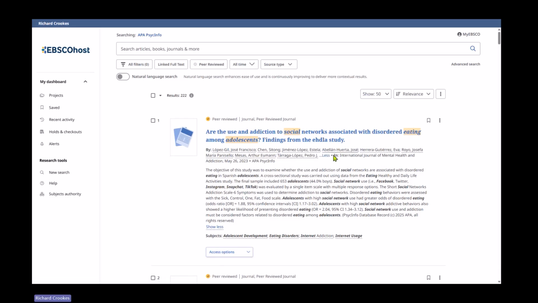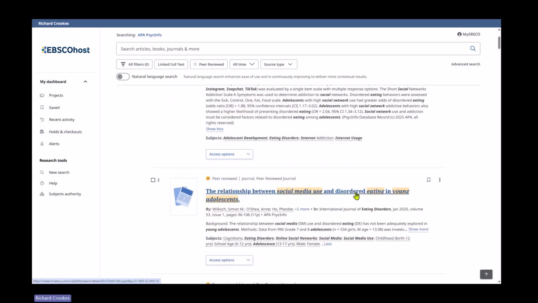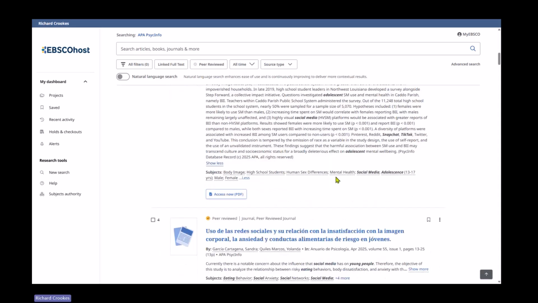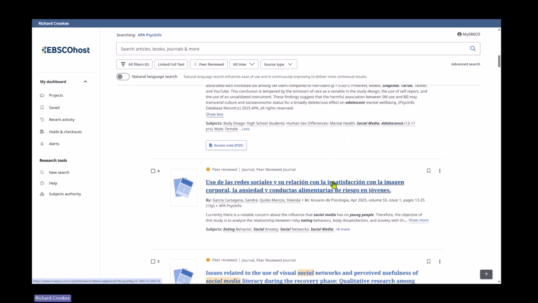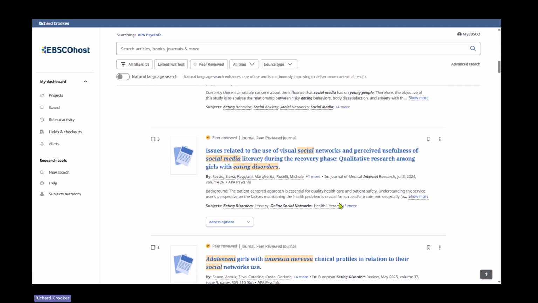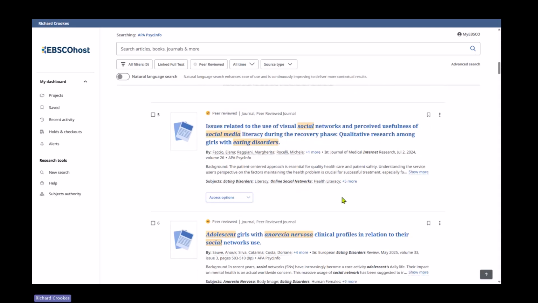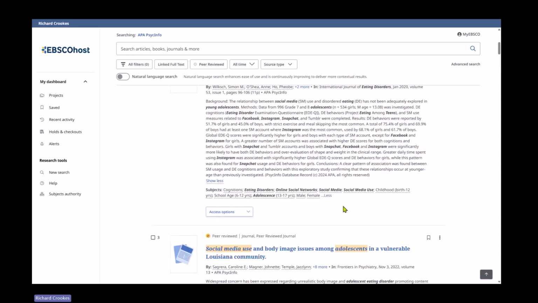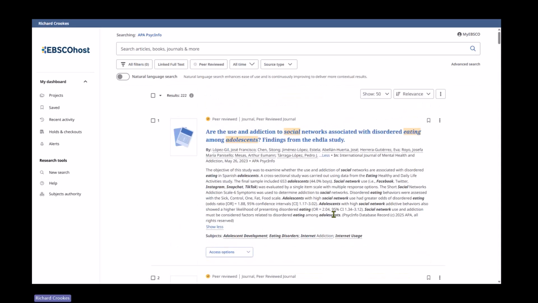Okay. If you prefer, or if your users prefer to see the abstract in its entirety, apart from going through each of these references and clicking Show More, there is a setting in the EBSCO Experience Manager tool which allows you to do that. So by default, you see the brief record with the first 2 lines of the abstract. If you want the entire abstract displayed by default, that is something which can be configured by administrators in EBSCO Experience Manager. So if you have the responsibility for that, and you can do that, that's fine. If you have a national subscription, for example, or regional one, then you may not have control of that. You need to consult those that do.